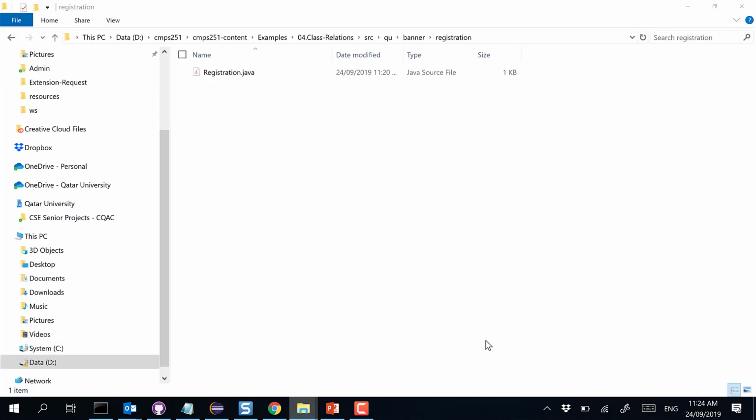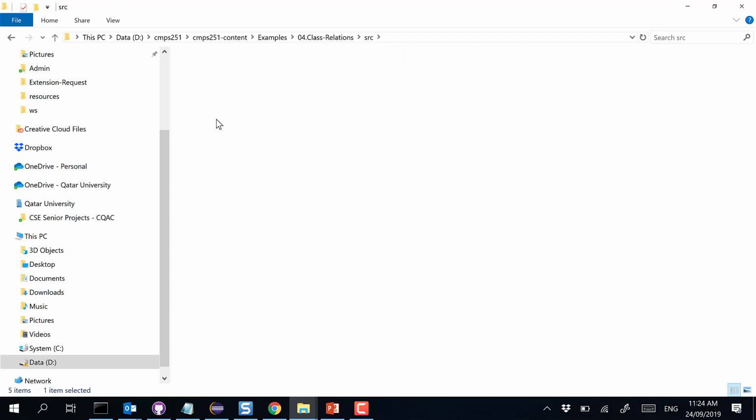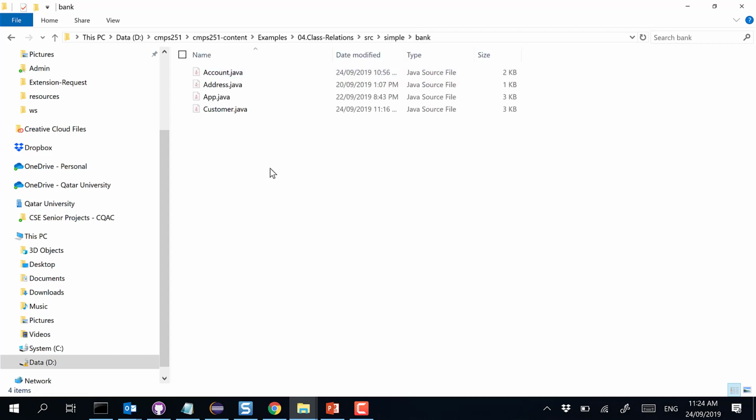If I go to my source files folder, I have here simple. No surprise, when I open simple, what I will find? Bank subfolder. When I open the bank subfolder, what I will find? The classes. The bank, the customer, the address, all stuff we did together last time. Yeah. So it keeps also the physical organization of the files.